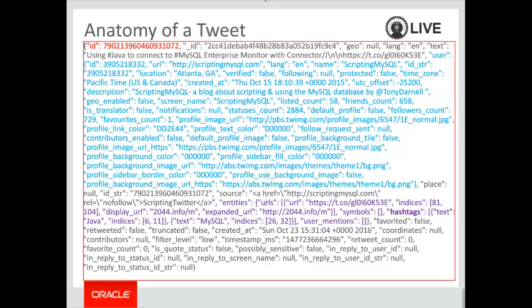And a number of other things also in purple. I've highlighted this entities area, and entities is the URLs that are inside of the tweet, as well as the hashtags that are used. And I put that in bold. You can see that we have another array of JSON objects called hashtags, and each one of those has the text of the hashtag, which we'll be looking at later to try and find out, what are the popular hashtags, for example, in the stream that you get.